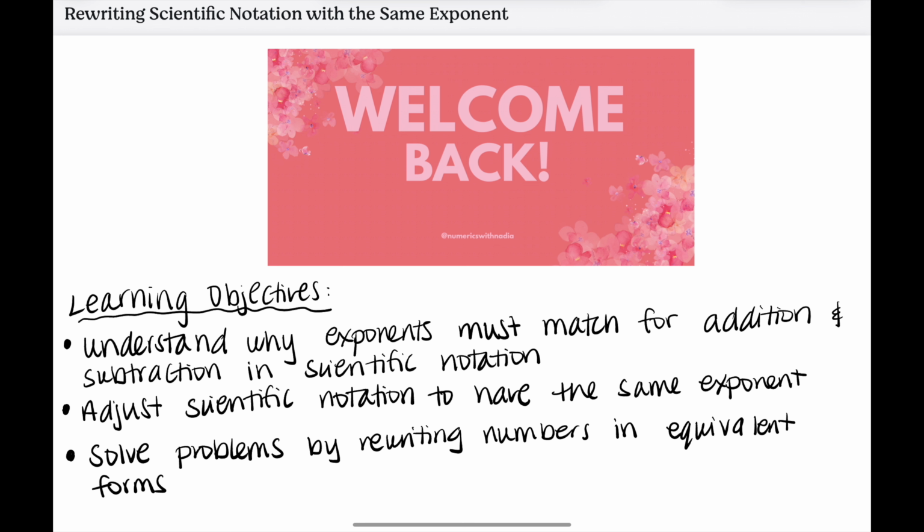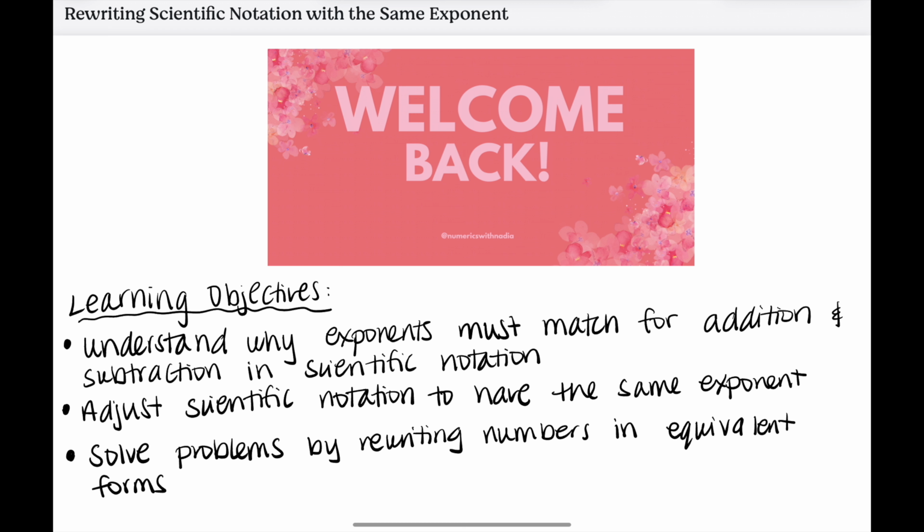First off, we want to be able to understand why exponents must match for addition and subtraction in scientific notation. Then we'll learn how to adjust scientific notation to have the same exponent. And last but not least, we'll learn how to solve problems by rewriting numbers in equivalent forms.